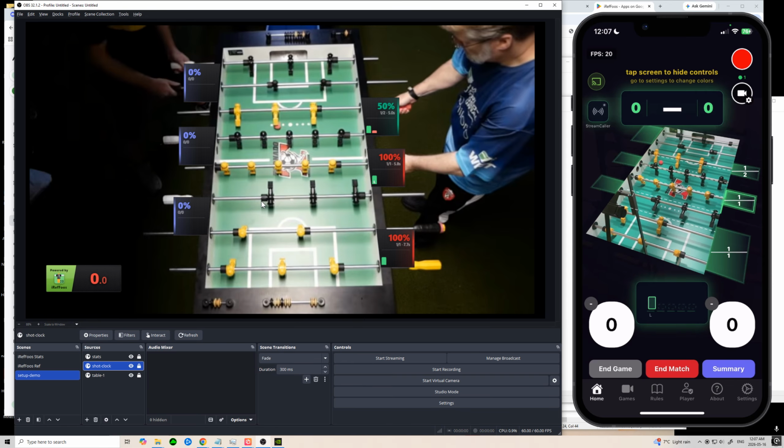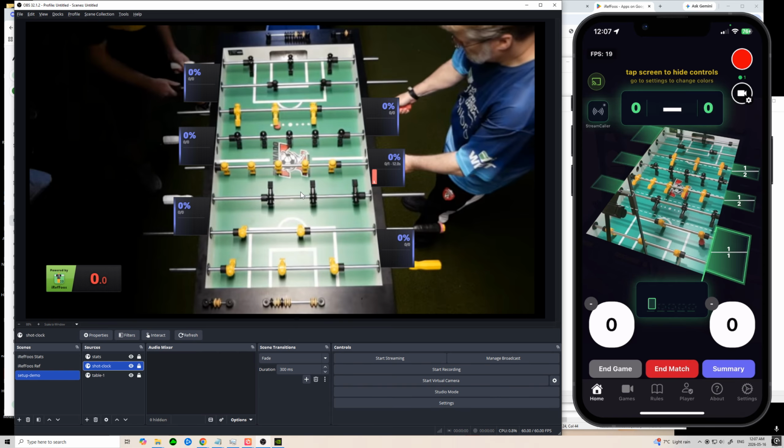So the shot clock is being run by the auto timer as the ball moves around. Shot clock is moving around. So ignore this view here. This is just like a still image. This is the actual shot clock that's running from the actual device watching the table. This image here is just a sample image of what your stream might look like. So that's all the OBS stats stuff that you can do with the shot clock embedded as well.